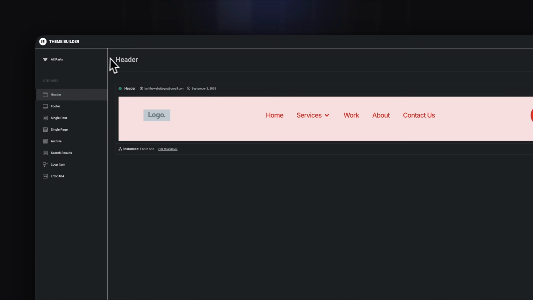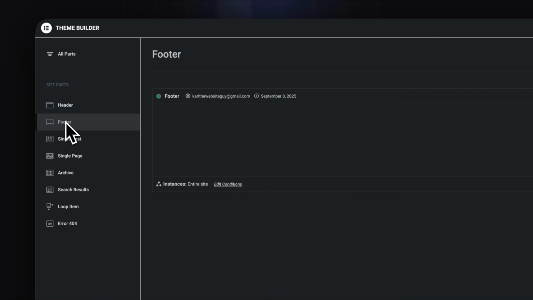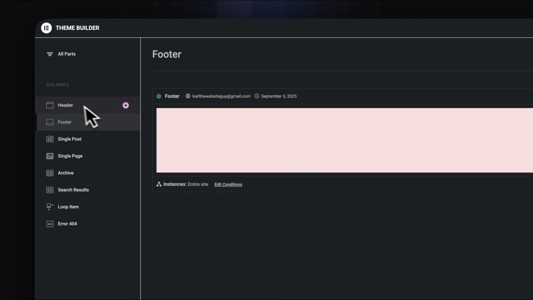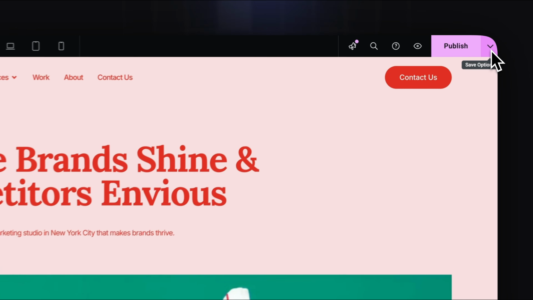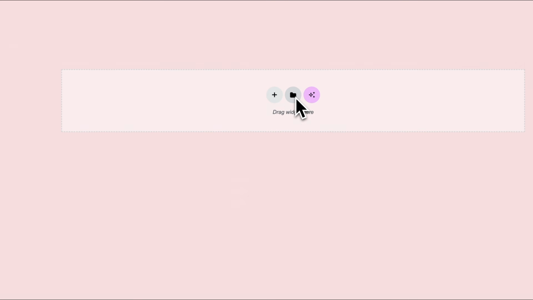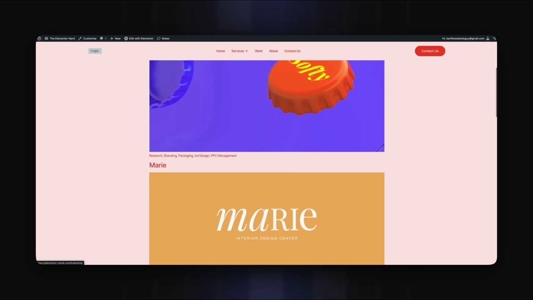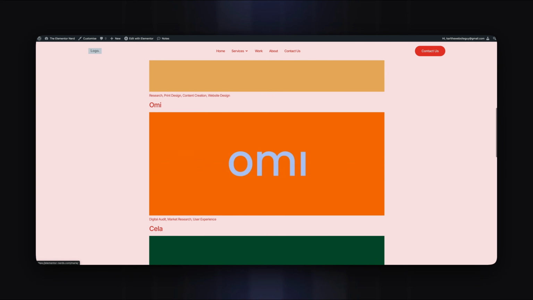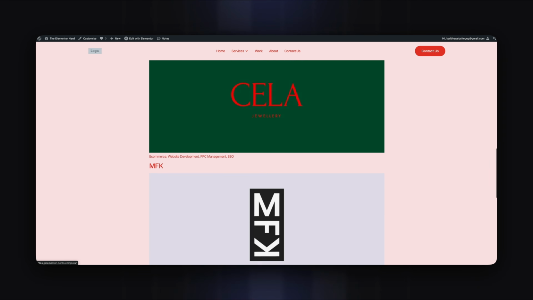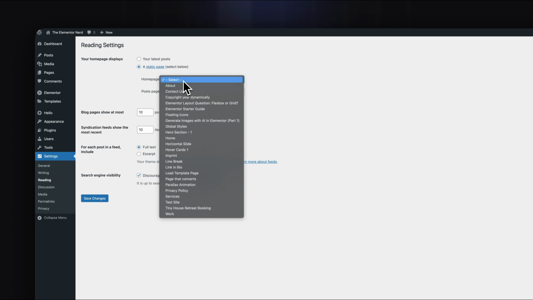When the header and footer are global, you free your brain to focus on page content. When they are local, you rebuild the same header 9 times and then fix the same spacing 9 times. If you want to copy the page, just save the page as template. Now you can add a new WordPress page, open Elementor, and load your template. And last beginner tip before I show you where to download the free Elementor Starter Guide, if your WordPress page shows random blog posts instead of your index page, go to Settings, Reading, and select your homepage.